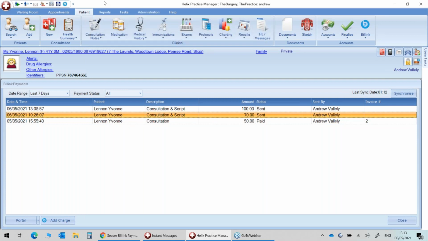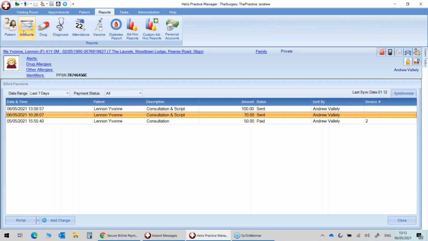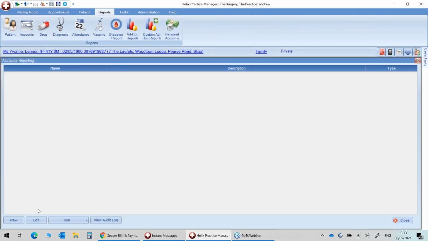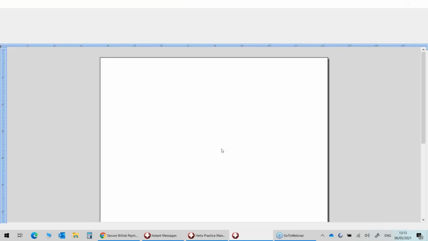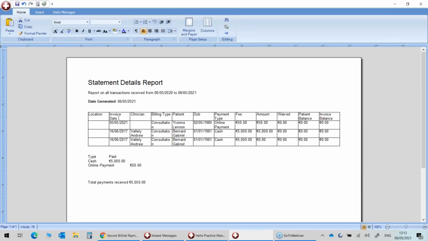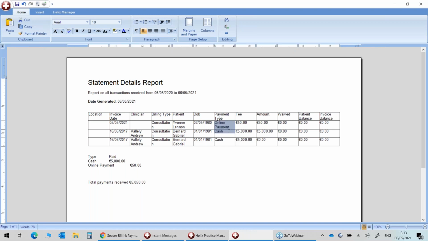Where it will also record is in your reports. So your end of day reports, when you go to run them, so go to accounts, and if I go to run, new, I'll run this, it's just my report for the end of the day, and I'm going to go back just a year because I don't have much in it. Press run, and when your report runs in HPM, you'll be able to see the transaction, but it was an online payment. So again, you'll be able to see which payments are made online in your end of day report, but also which are cash, credit card, etc.